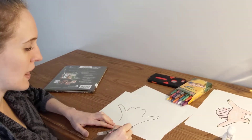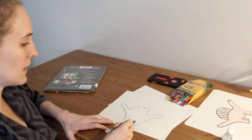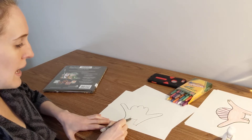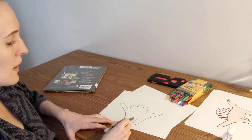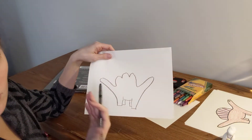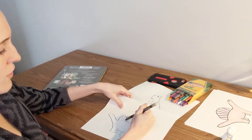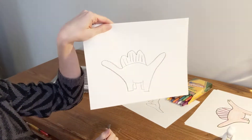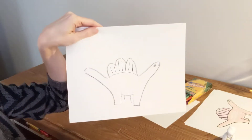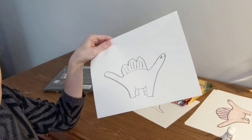Now you can see it. What we're going to do is take the bottom where our wrist is — we're going to draw a little line here and a little line here, and we're going to make some legs. And then he needs a belly. And then we're going to add a couple of angles so he has four legs. Now it's still not really looking like a dinosaur even though he has legs. So we're going to make a line across here, and then our folded fingers are going to turn into his back fin. We're going to turn his thumb into his head with an eyeball and a little smile. Look at that — he's got his head, his back fin, and a tail. That was a super easy dinosaur!